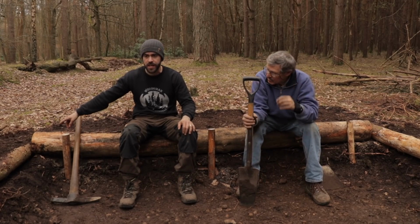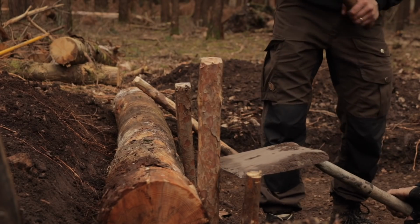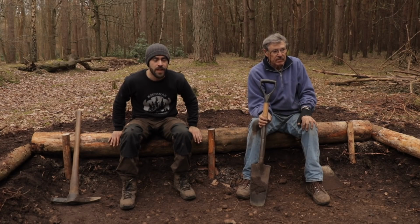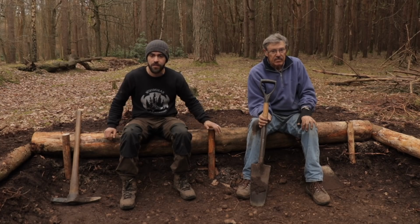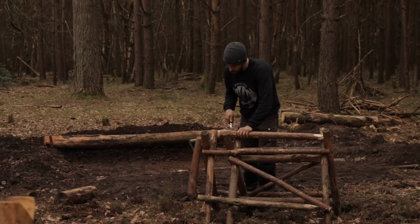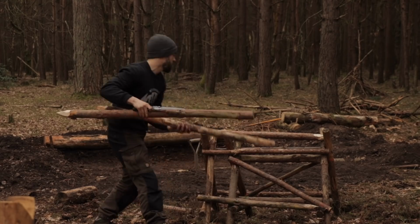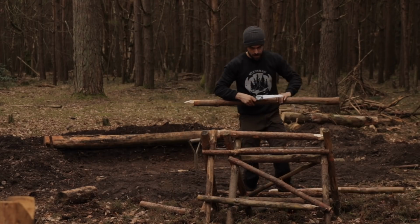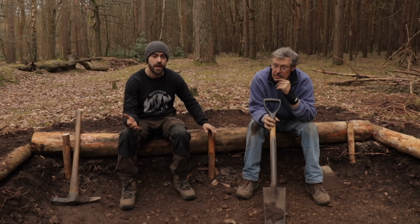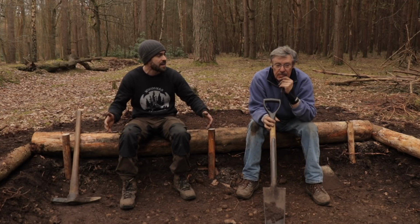And then on the sides here, let me just show you. Actually, you can see in that corner. So we've staked them in here. Now, we didn't burn the stakes like we did in the Viking house because these logs sit here anyway. They would have sat here and it would have been absolutely fine. But just for a bit of added security, we've added stakes. We could have burnt the stakes at the bottom, which we did in the Viking series, and it would have preserved them a lot longer. But we figured these logs are so heavy anyway, we made the little ledge for them to sit on. That soil compacted against them probably would have meant that they just sat there anyway. But it does mean now you can sit on the wall. We're not going to need to, but you can, and it's not going to roll away.